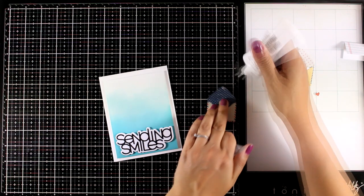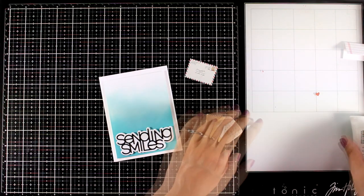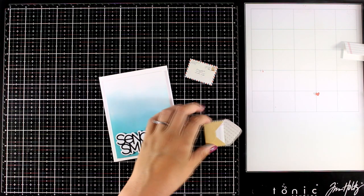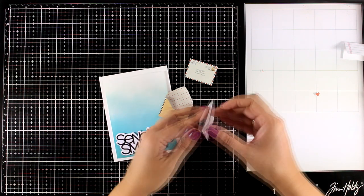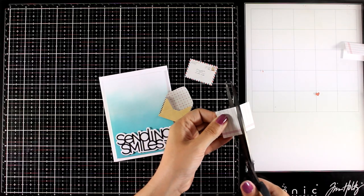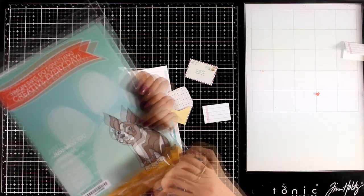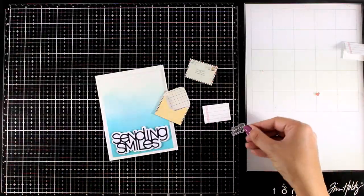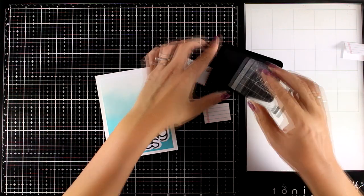Now I'm going to use a couple of those envelopes. For the first one I'm going to glue it together and stick it the other way — I just love that design and the little stamp on top is super cute. For the other one I'm going to leave the little letter inside so you can take it out and read the message, but I don't want too much bulk, so I'm going to cut it down. I picked a sentiment from the stamp set that says 'I really miss you' and I'm going to stamp that with black ink on that little letter.